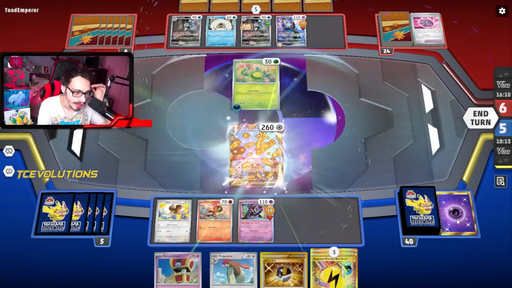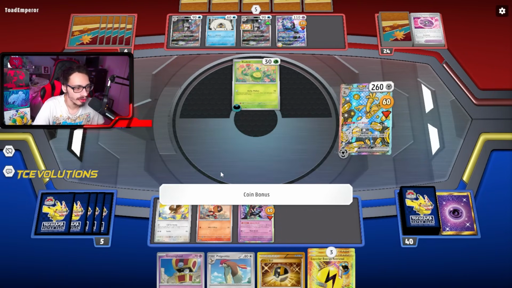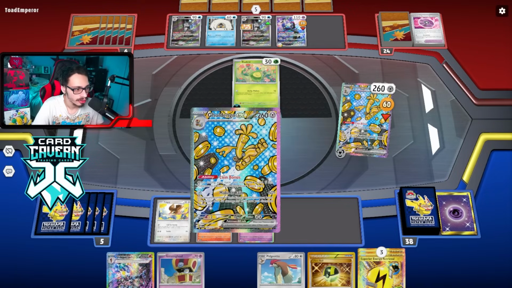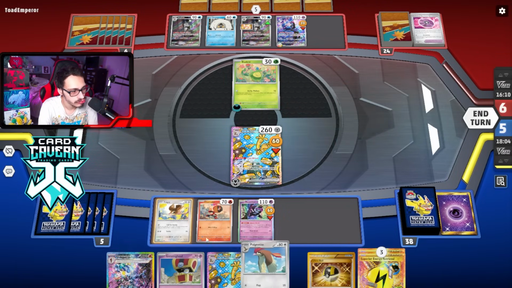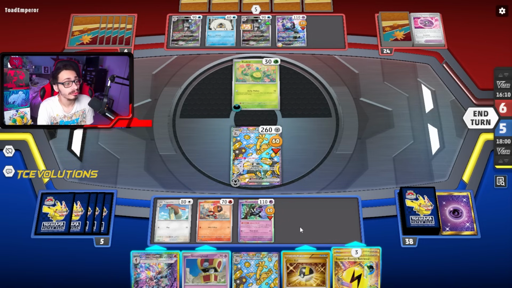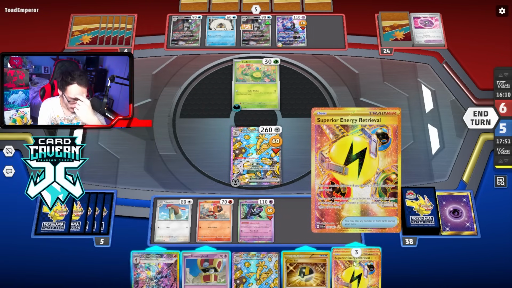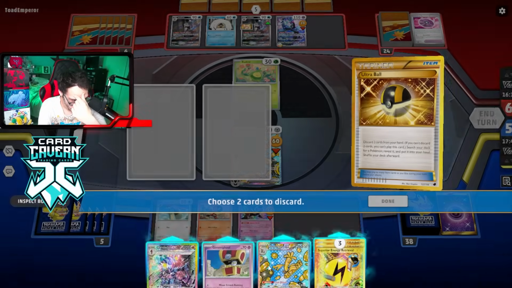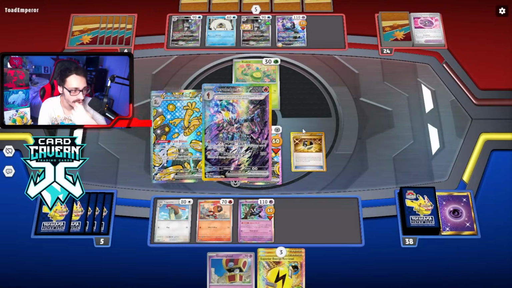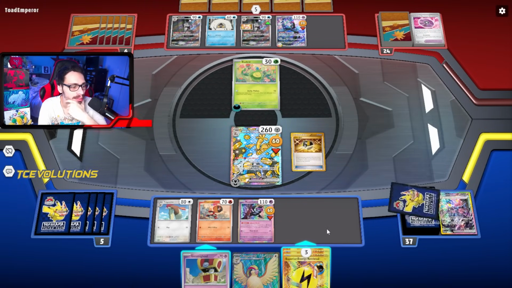No, another... Bro, why am I drawing all my retrievals? All right. Coin bonus. Nope. Damn, okay. I'm trying to think. We'll play this for sure. I'm immediately getting Pidgeot.